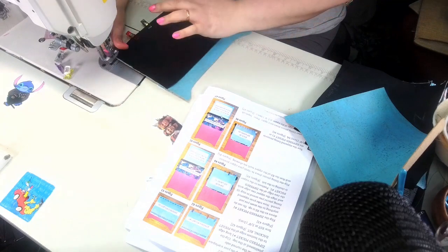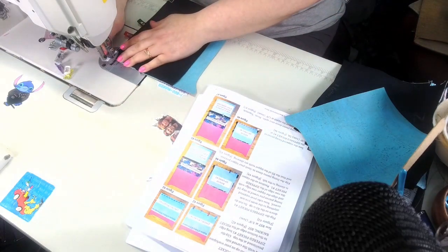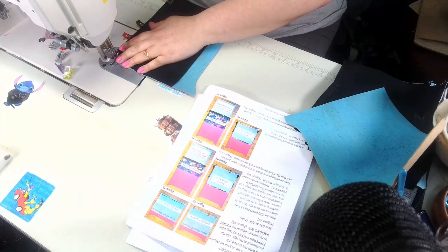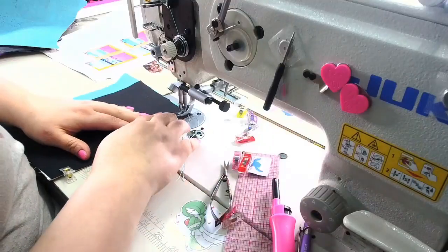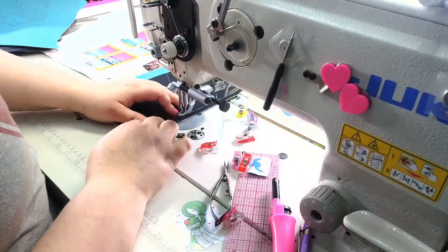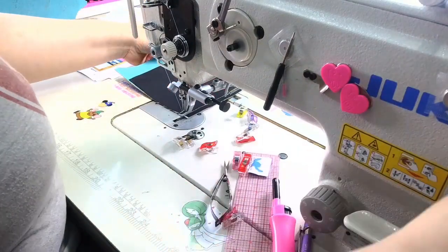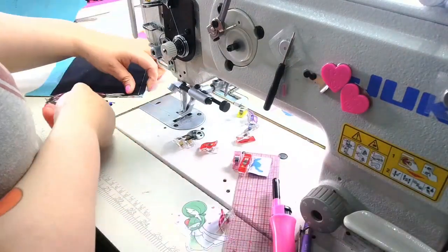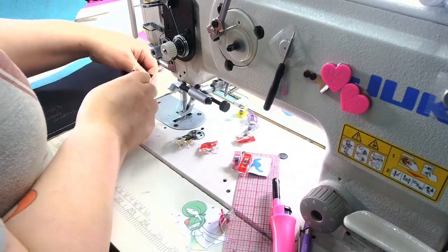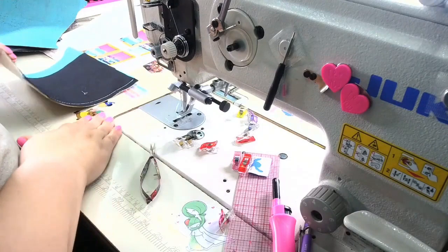we put pattern piece C with pocket one, and we're about to sew it 3/8 of an inch together, backstitching at the beginning and the end. And if you are looking at this in the side view, one is 1/8 of an inch, two is 1/4 of an inch, three is 3/8 of an inch, so on and so forth.